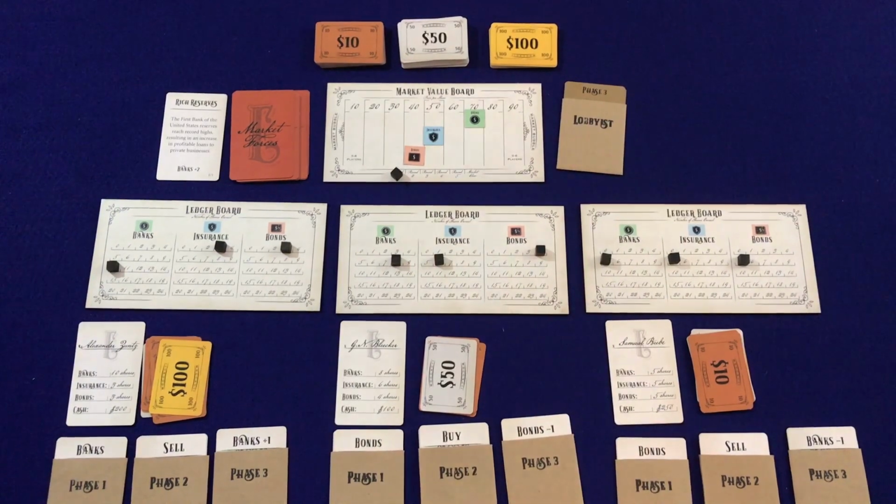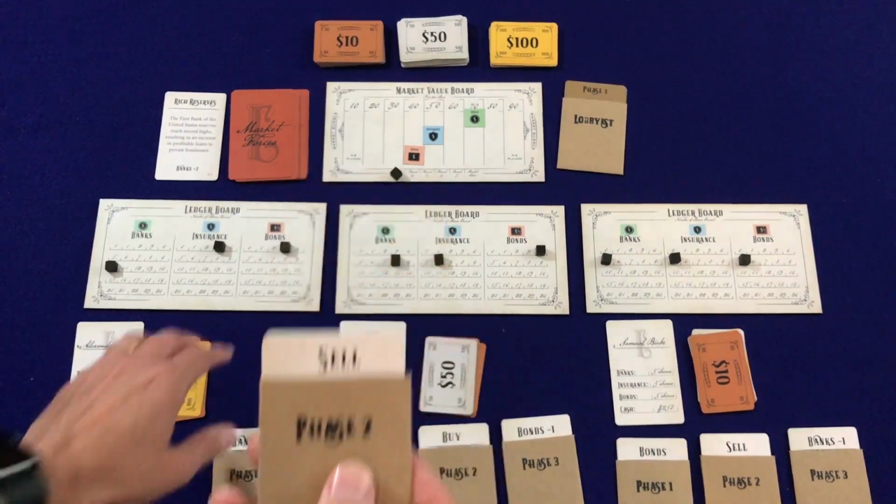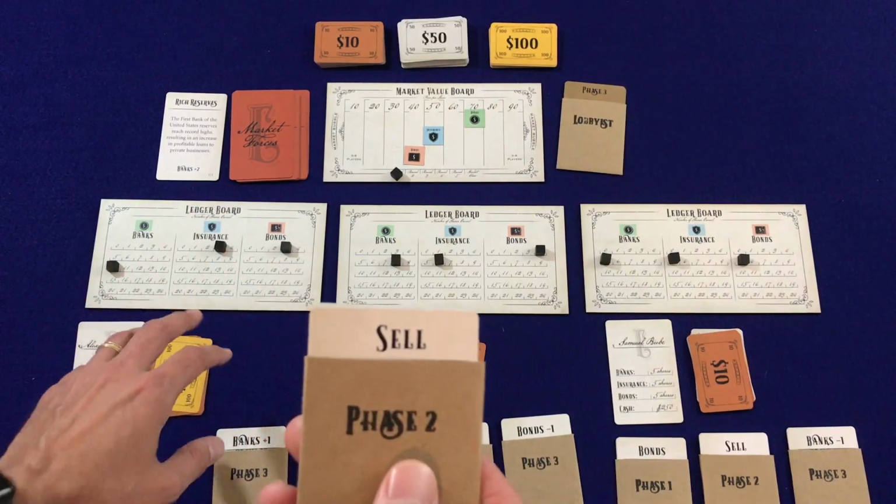So now at this point, we're going to look here, and we are going to reveal what everybody picked at phase 2 and adjust their market board as appropriate.